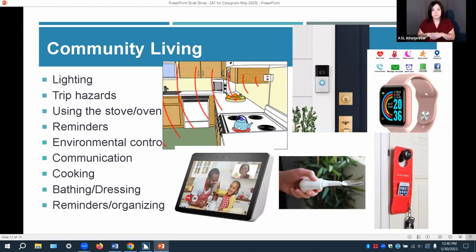There's all kinds of things for bathing and dressing. Again, thinking of yourself as the caregiver, what's going to help you as you are assisting that individual with a disability, helping to get them dressed, but maybe with that overlap, you need something to help you get dressed. And we have this really cool thing. It's a button aid and zipper pull. So on one end is a wire loop and on the other end is a hook for the zipper, but it's a little tool that provides a wider grip and a way for you to button, like the button up shirts is what I think of.